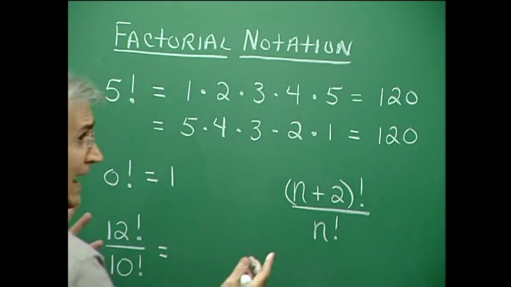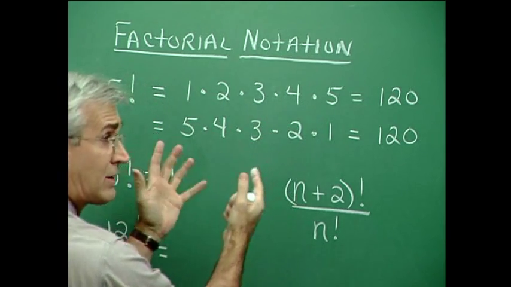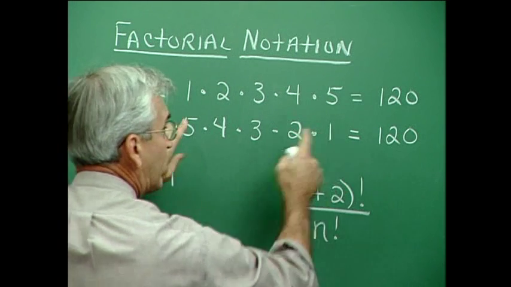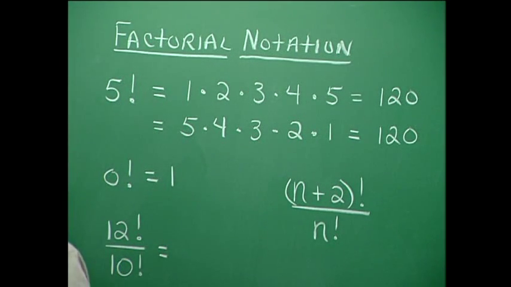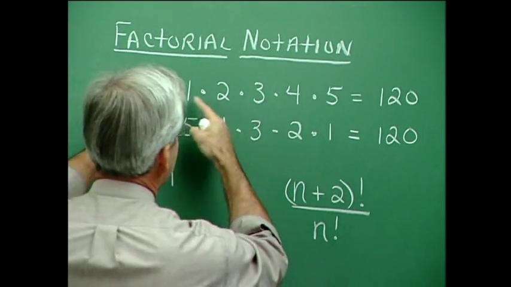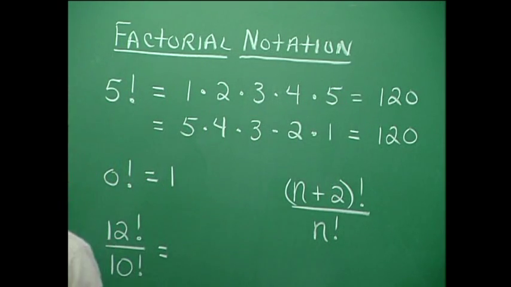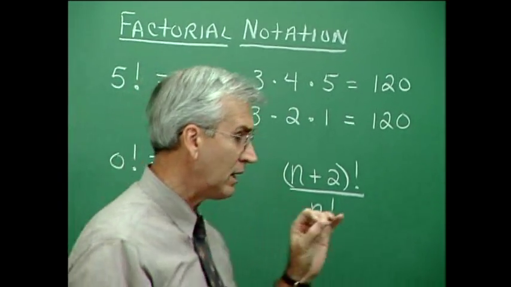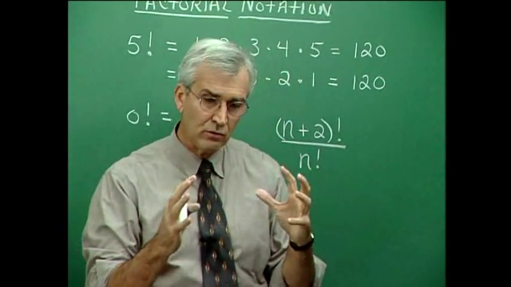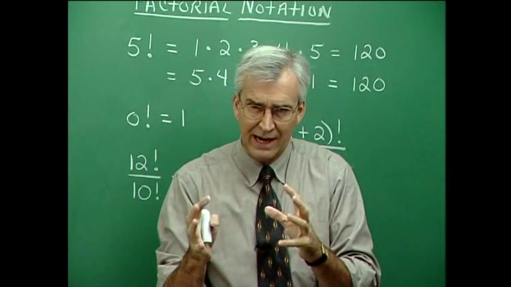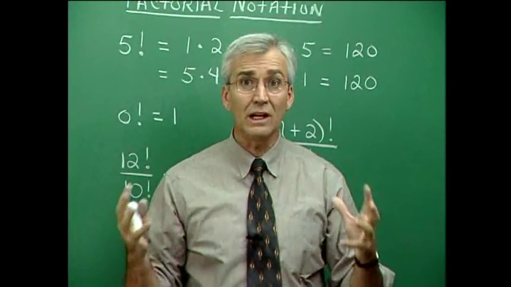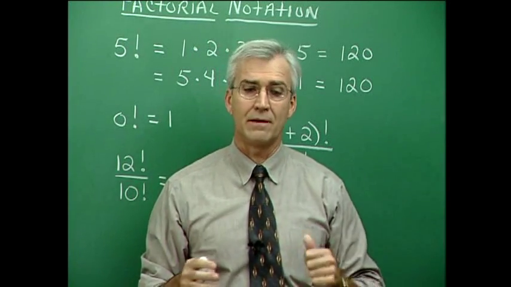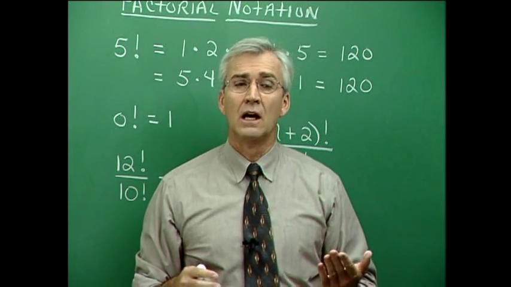Another way to list the factors, of course, is in the reverse order, and a lot of times when we use factorial notation, this is a handy way to do it because of cancellation opportunities that we'll see very shortly. Then the idea is to multiply the factors and get some kind of result. When you take the factorial of a number, the value gets really, really big, really, really fast. In fact, you might use your calculator and make the calculation of factorial.